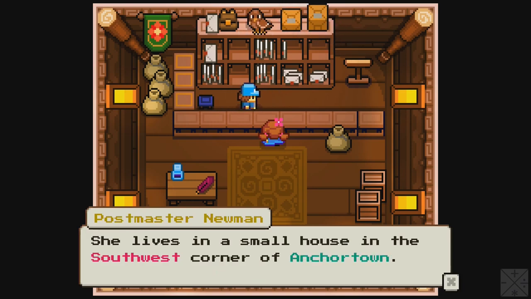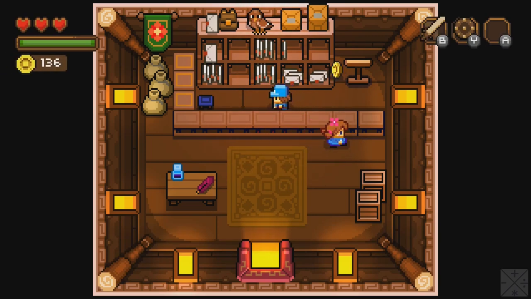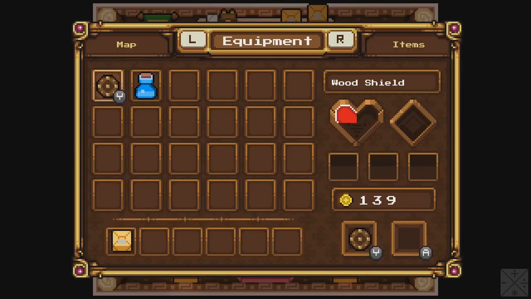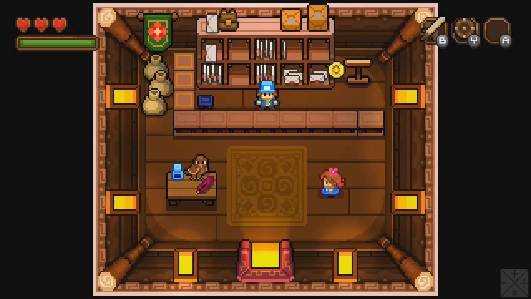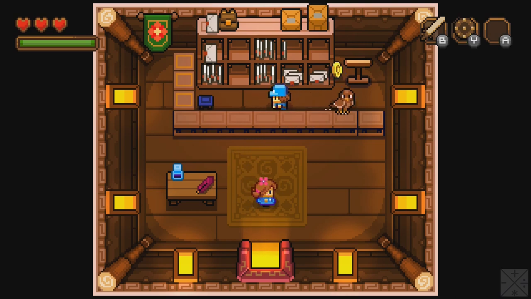Okay, so I gotta go to Anchortown. And it has a different icon than the last one. Oh, yes, it does allow me to highlight the stuff down below. Package for Joanne in the southeast corner of Anchortown. That's what he said. I'm not going to remember that. I'll just have to get down to Anchortown and go around town looking for someone who has that icon over their heads.